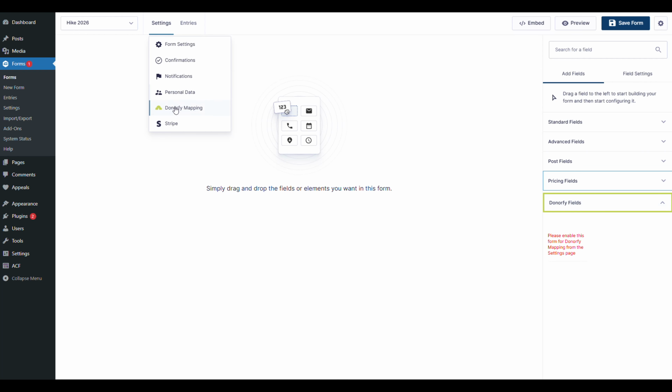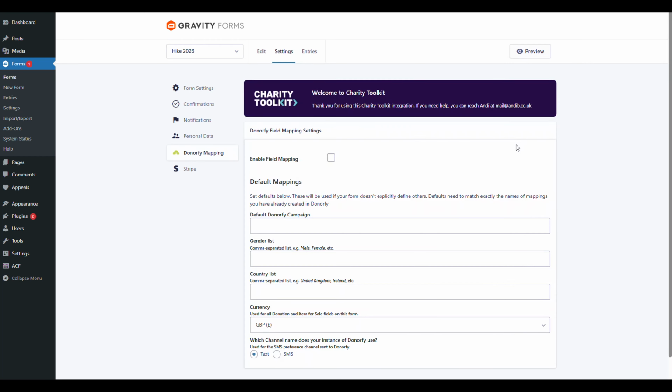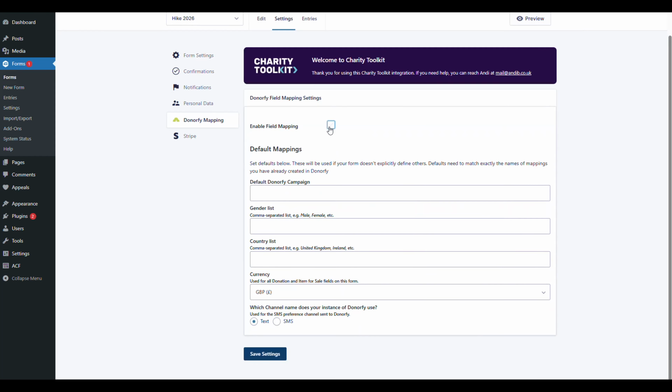So under the settings for the form, this is a different settings area from your core Gravity Forms settings area. This is the settings area for the form. We're going to need to set that up first. Well, the very first thing we need to do is enable the field mapping for this form. Basically, we'd like this form to be reporting to Donorfy. With this ticked, that's what's going to happen. If this wasn't ticked, this form wouldn't transmit any data over to Donorfy. So that means all of your forms in Gravity Forms aren't just auto-enrolled into the integration. You can say, by way of this checkbox, you can elect which ones you want enrolled and which you don't.